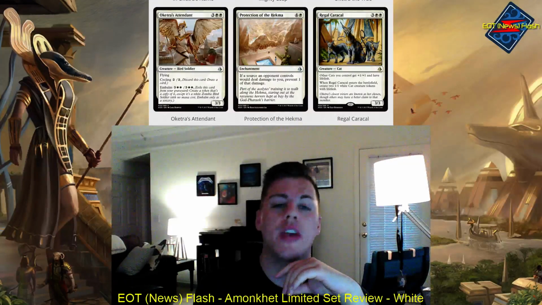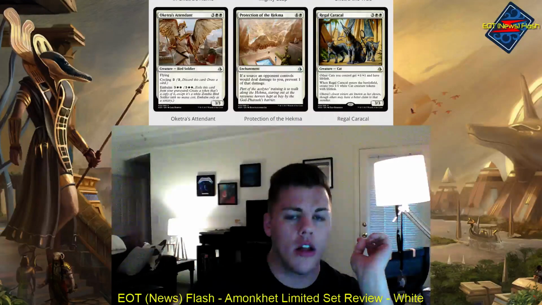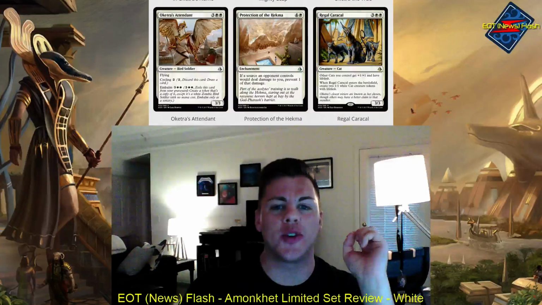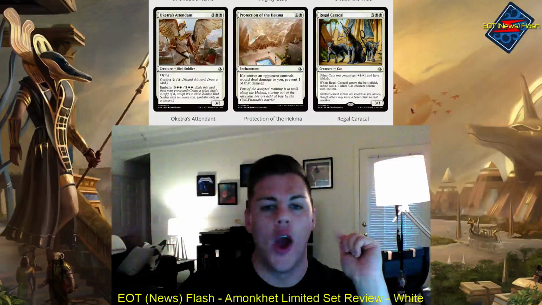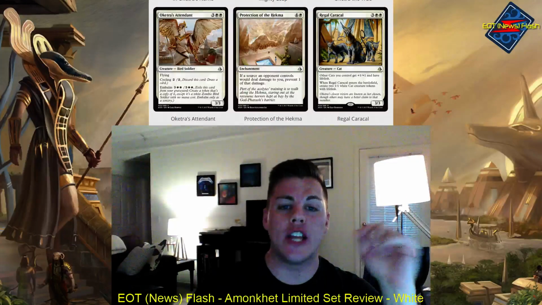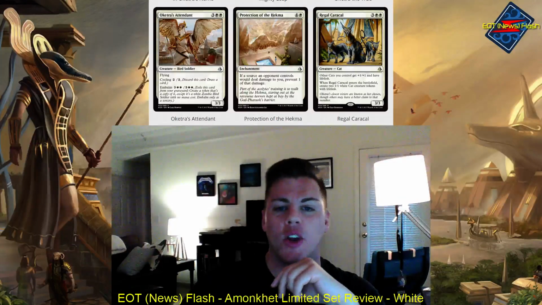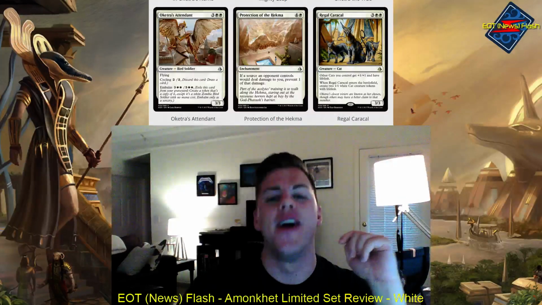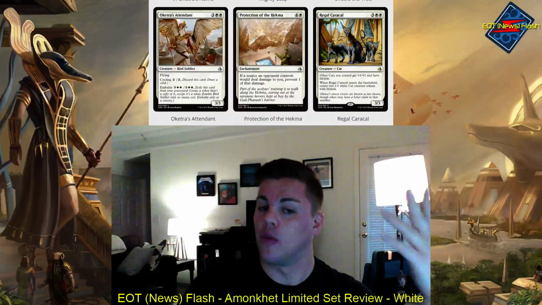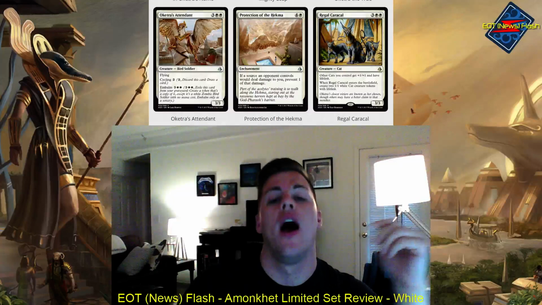This next card I have absolutely zero problem playing every single time. We have Regal Caracal. Caracal, 3 white, cat. 3-3. Other cats you control get +1/+1 and have lifelink. When Regal Caracal enters the battlefield, create 2 1/1 white cat creature tokens with lifelink. It's important to note that they don't have 2 occurrences of lifelink. They just have 1 because that's how magic rules work.